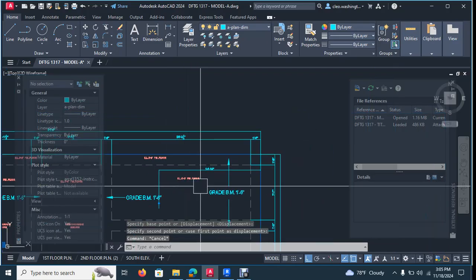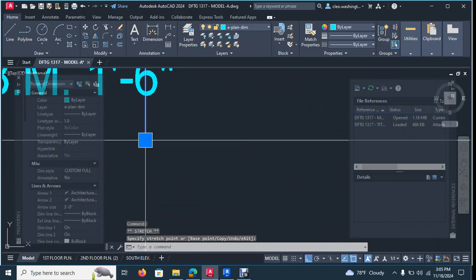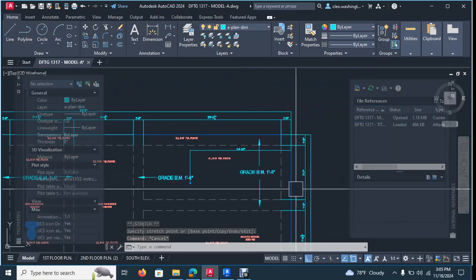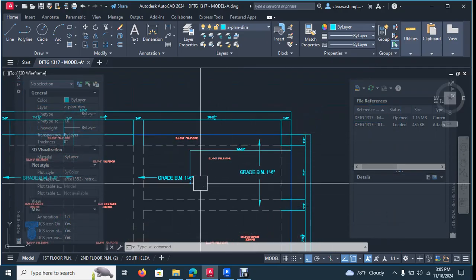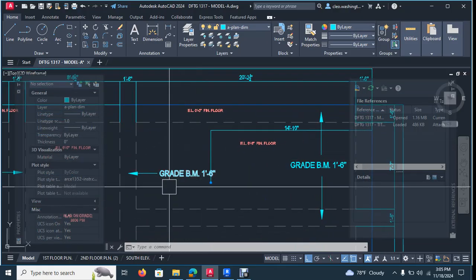Can move it down just a little bit. Take this and drag it to the center. Yeah. That'll tell them where that stub-up is. Okay. If you don't put it, they'll be calling you, asking you to send them a drawing with dimension stub-ups, and that's a part of the game.